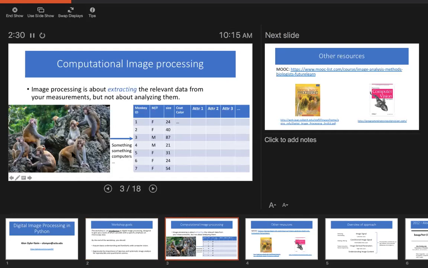We want to take imaging data and convert it into a meaningful list or table of features and details about these features that we can then analyze, and learn something interesting about these monkeys. This step alone isn't yet science. The science part happens after this, and the more interesting and exciting part usually happens after this. So this is something to keep in mind.